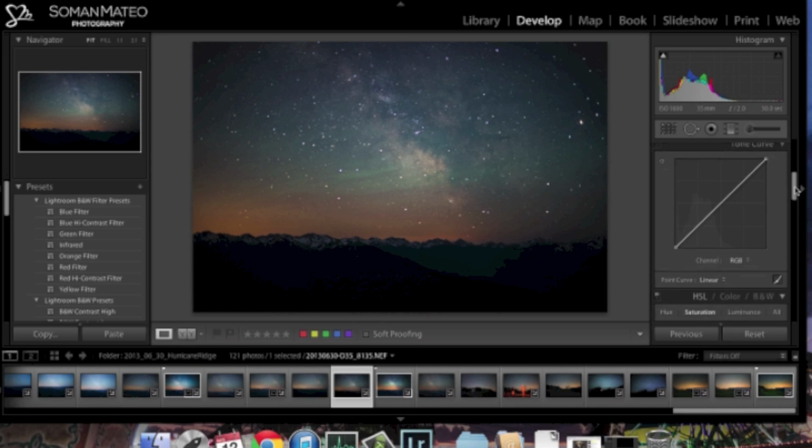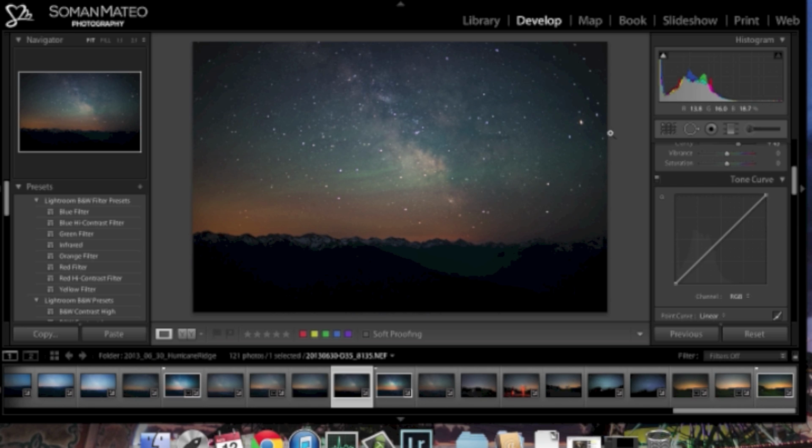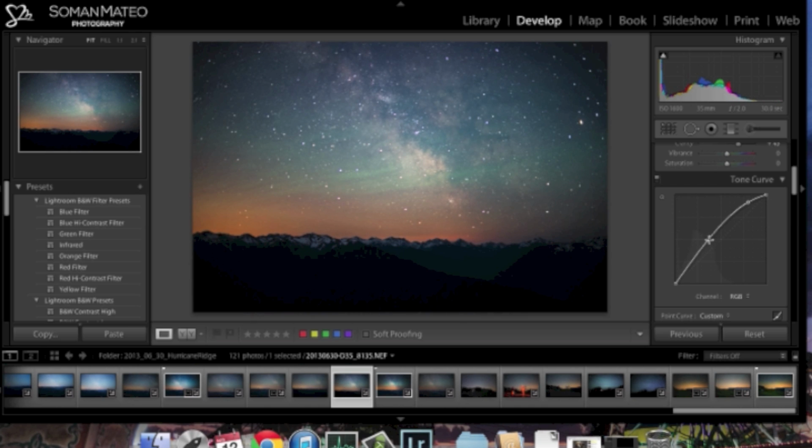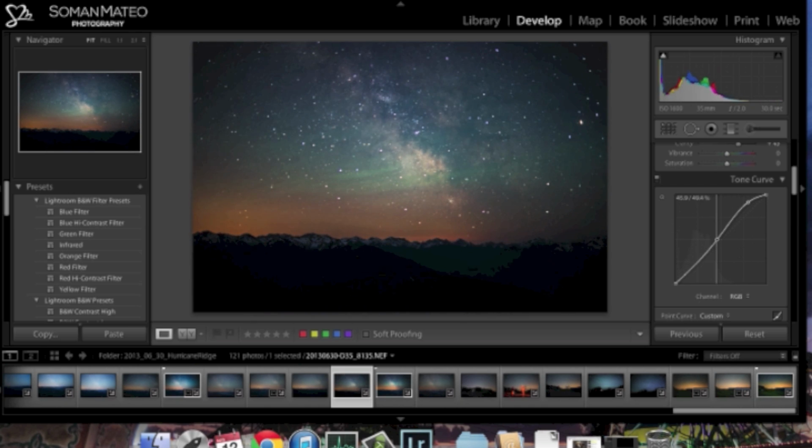Okay, I'm going to jump over to the tone curve. I'm going to refine the sky a little bit more. I'm going to bring up the highlights further, so I go up here, pull it up, and I'm going to bring down the midtones. I'm going to bring down the shadows even more. And I really like the way the colors are now popping a little more than before, and it gives you this feeling of staring into outer space. And that's what this image is basically all about. I want my viewer to be wondered by what's out there in the universe.